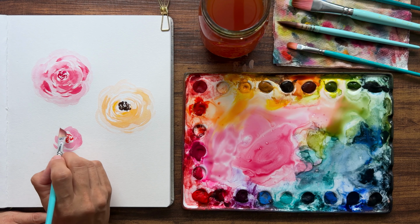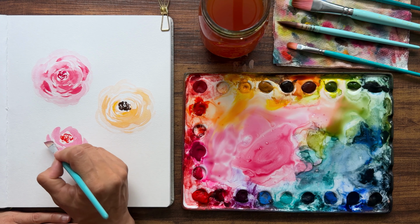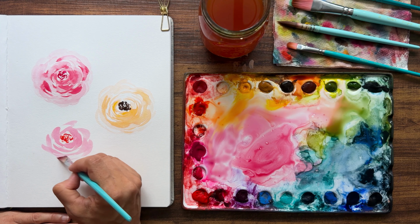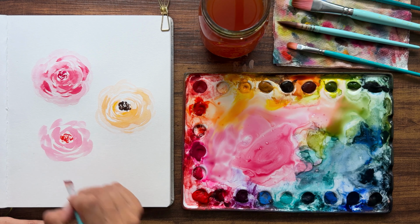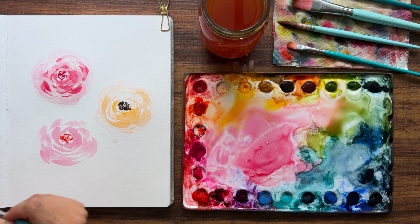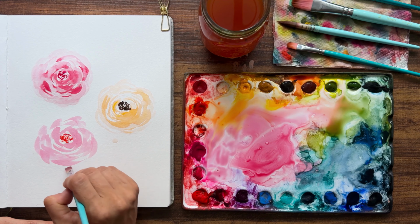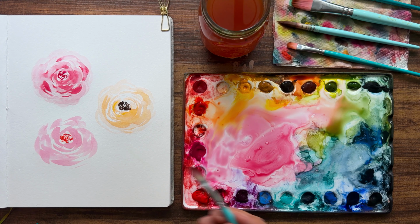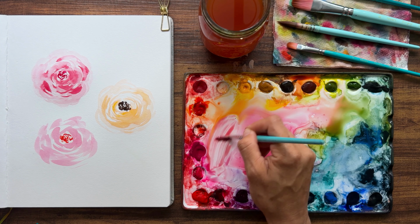So quick brush movements, okay? If we get really bogged down with the specifics of it, it might be frustrating for us. So I've got a lot of white space I'm leaving with this rose. You can see I'm working quite quickly just to put these marks down. And as you're doing this and getting these different techniques, you're going to start seeing some differences arising in the type of brush you use, in the brush movements that you use.